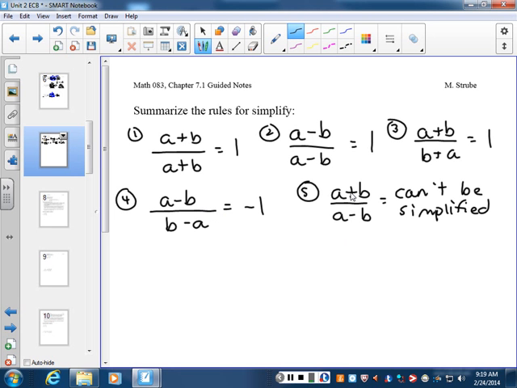So what we're going to do now is we're going to multiply and we're going to divide, and it all goes on our same principles of simplify. So in simplify, we said factor, cancel. When you multiply, you factor, factor, factor, factor, cancel. So it's just more factoring in each problem.